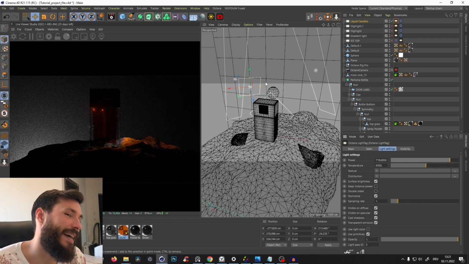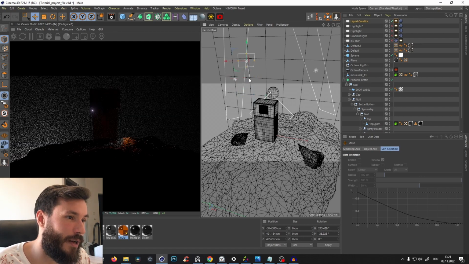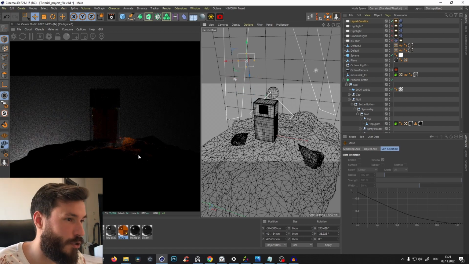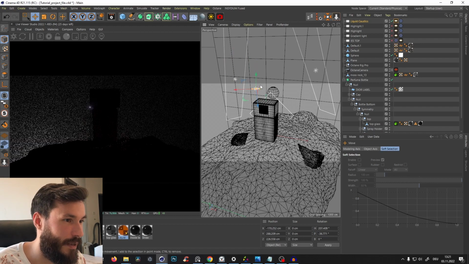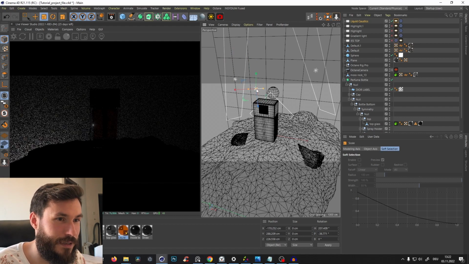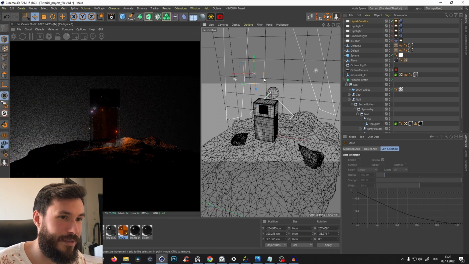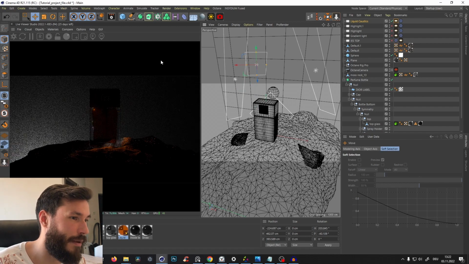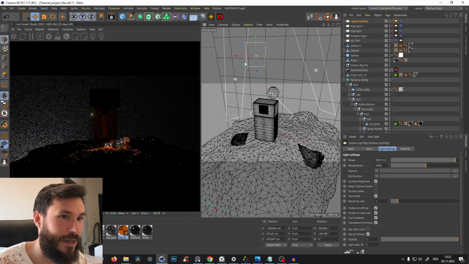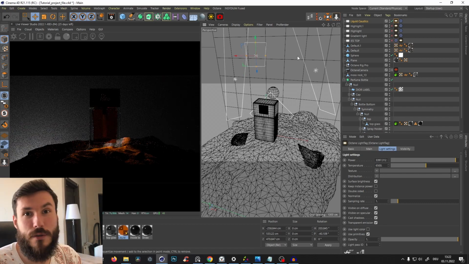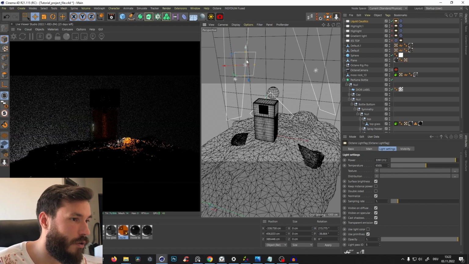But guys, if you're familiar with Octane, before the update, you know how long you could wait for these caustics. You could wait hours for nice caustics. And now they are just here. Guys, it's faster rendering than my background. And we can even crank it more up. Yeah, something like that. We can render the caustics later as a separate pass. So we have more control over it.